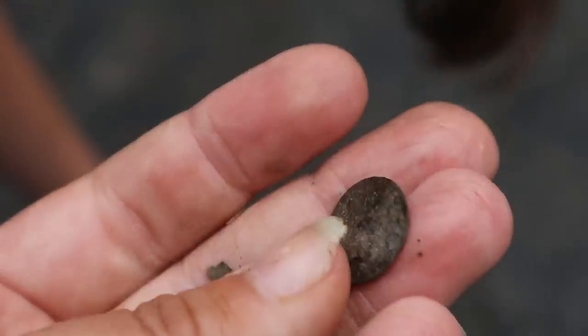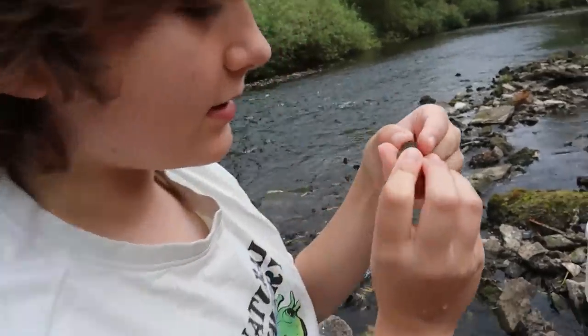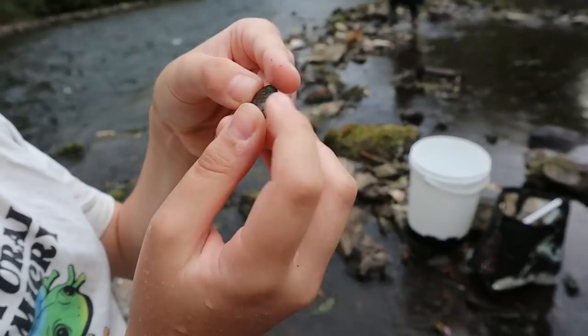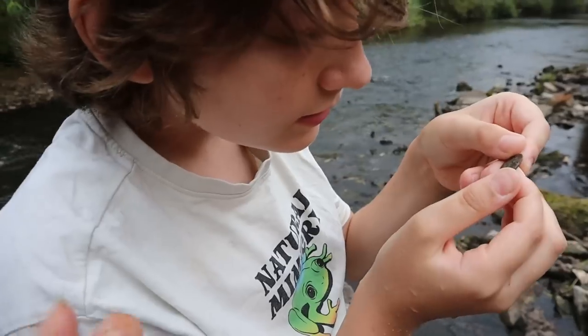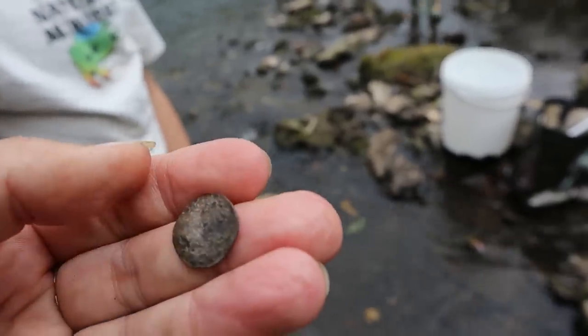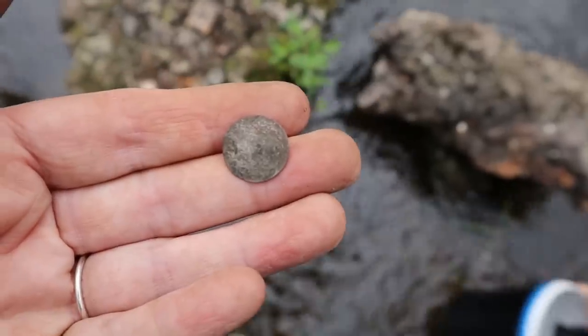Corset fastener. Can you see? Yeah. I just picked it up and didn't film picking it up. But I don't know if that's a coin. I think that might be a coin. What do you think, Oscar? Coin? Yeah, that's like the edge of the... I think that might be a coin. I think it's a sixpence. Possibly.